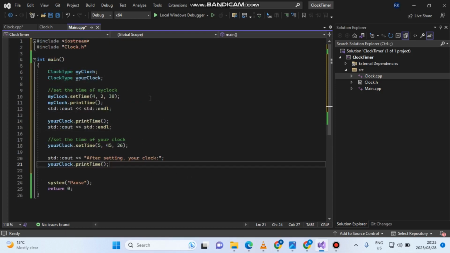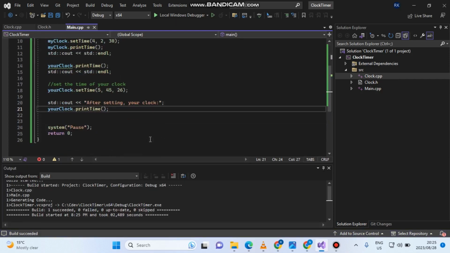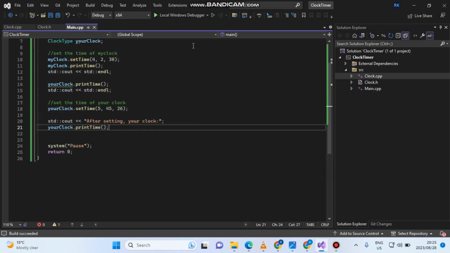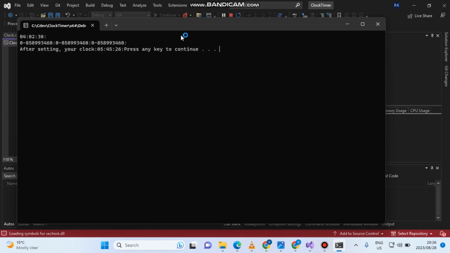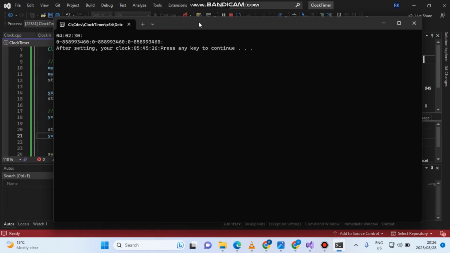After having this now, let's just try and compile the program and run. Awesome. As you can see, there are no compilation errors here. So let's run the program and see what is the output, because we're going to see something here. Awesome. As you can see now, we're getting garbage memory here. Not garbage per se, but the output of your clock, because we didn't set anything before it.